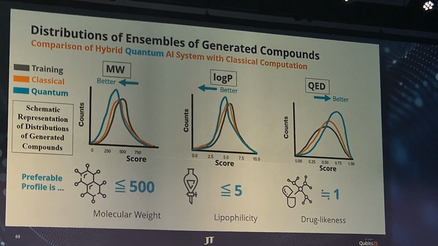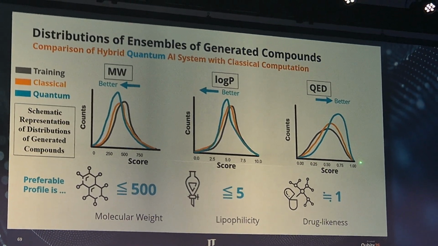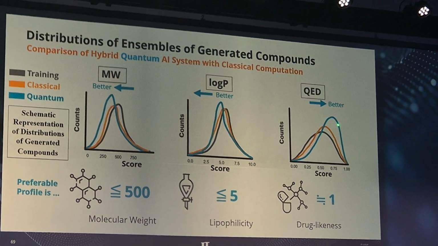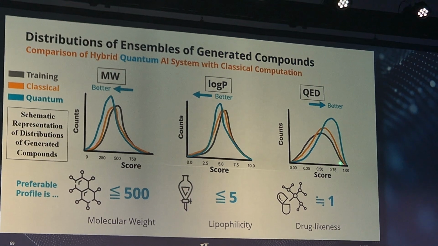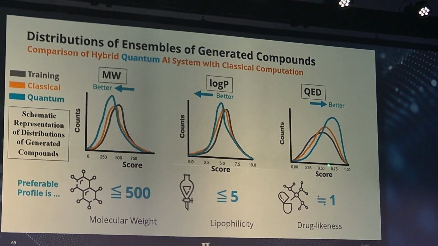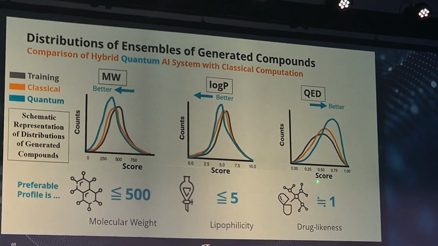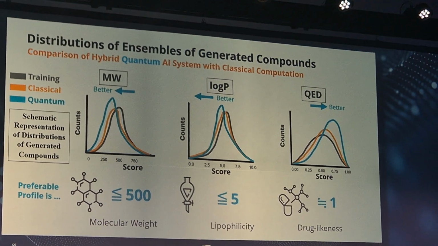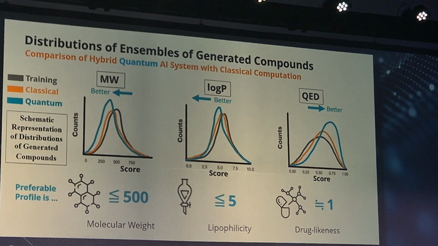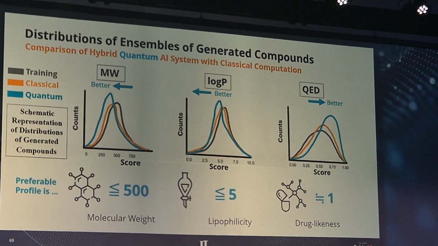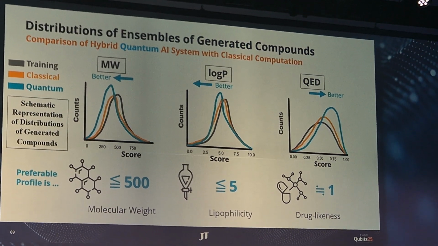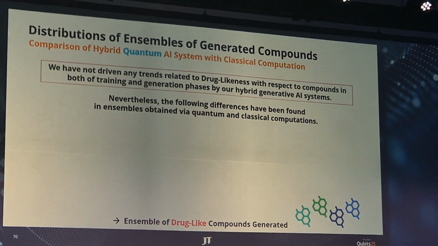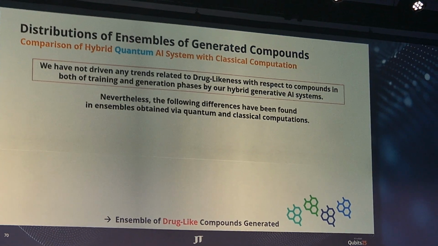Okay, as you see, blue cyan curves was differently transferred and moved to the better regions. This is the more appropriate region, and this is worse region in terms of the drug likeness. So quantum computation differently shifted the distribution curve, something like this. So we can obtain the much better data.